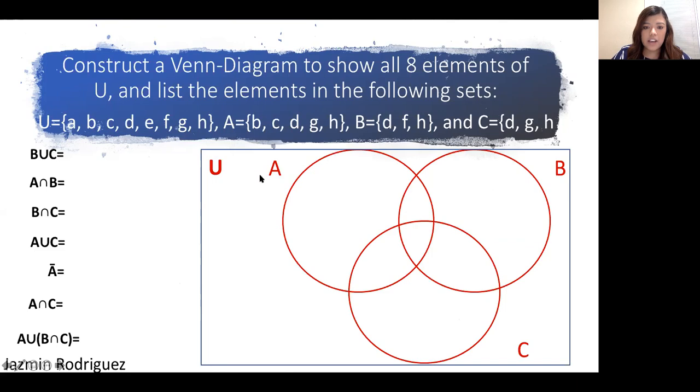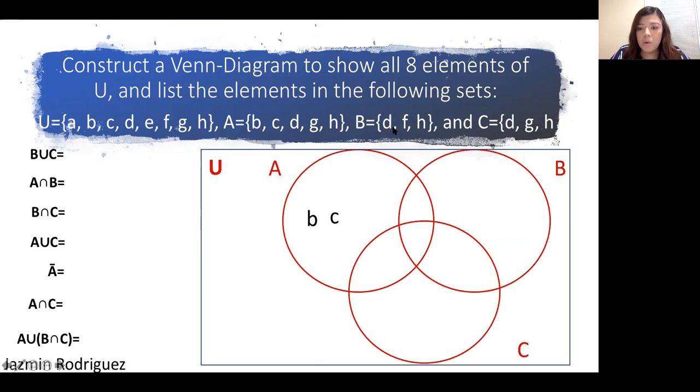And the way that we figure this out is we look at the elements that they're giving us. You would think that all these elements are actually going to go into our A. However, the only ones that go into A are the ones that are only common to A. That means that they cannot be in B or C. So in this case, for A, we see that we have B. B is not repeated in B or C. And then we also have letter C. C is not repeated in any of the other sets as well. As you can see, we have D and G and H that are repeated in the other sets. Therefore, A only has B and C in its set.